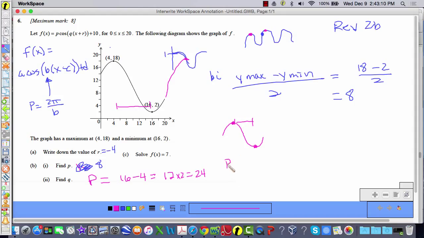And then I know that the period equals 2 pi over b. And so, then I know that the period, 24, is equal to 2 pi over q. And I solve that. Sorry about this mess here. 24 q equals 2 pi. And q equals pi over 12. Giddy up.